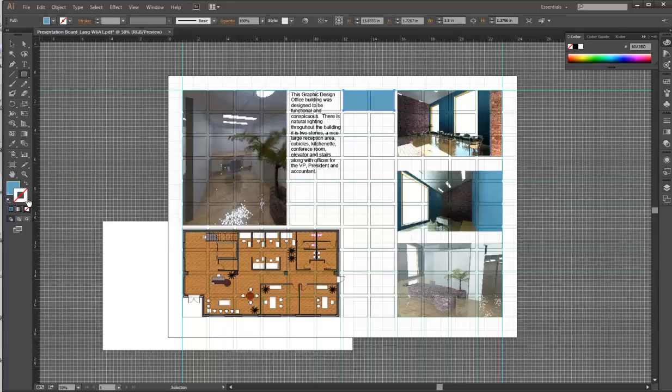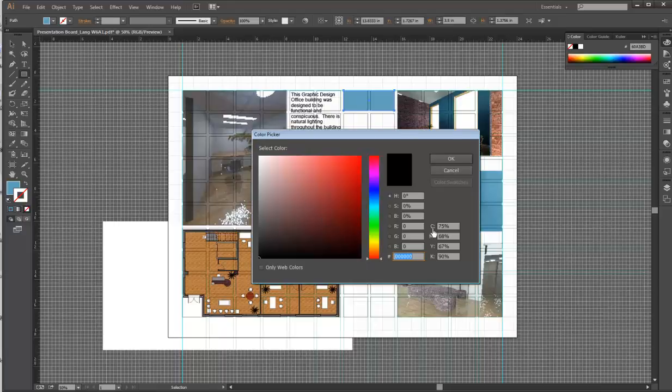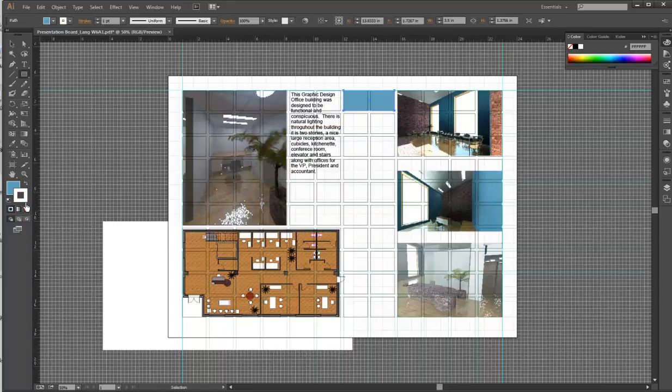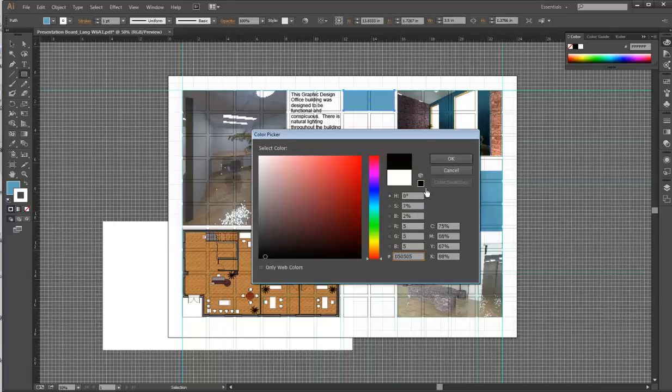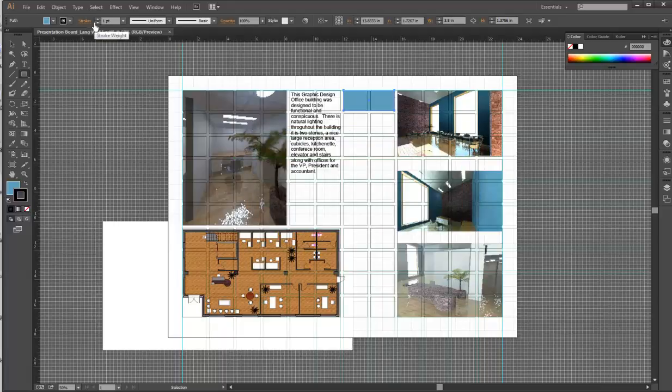And let's give these guys some sort of a line weight around them. So it looks like there's some border happening. See how there's starting to get some border happening. And even on these, you can throw in a line and you'll start to get some border happening around those as well, which helps a lot. We can even do drop shadows and things like that on these to make them look a little bit more interesting. So we got this going.